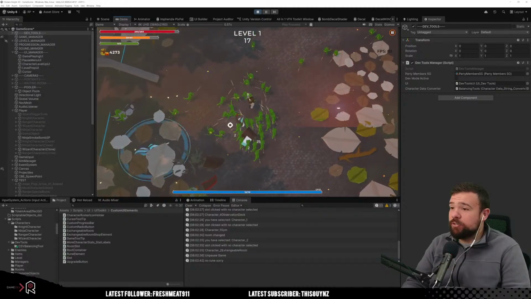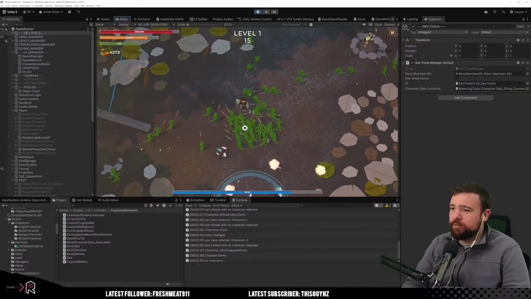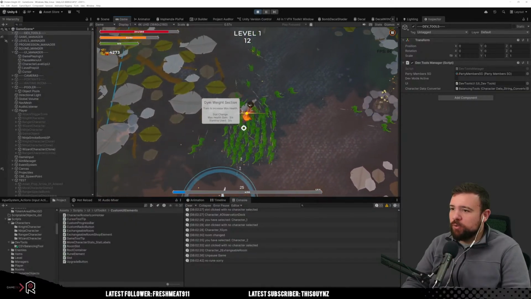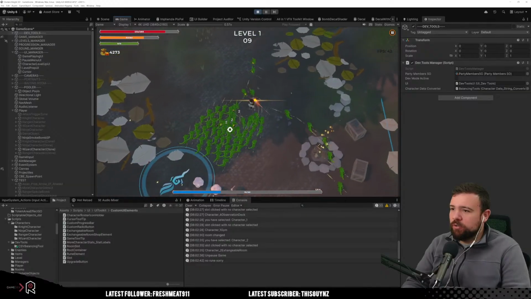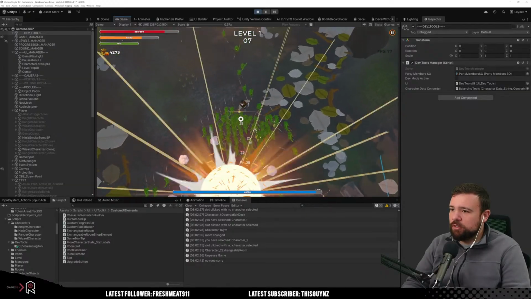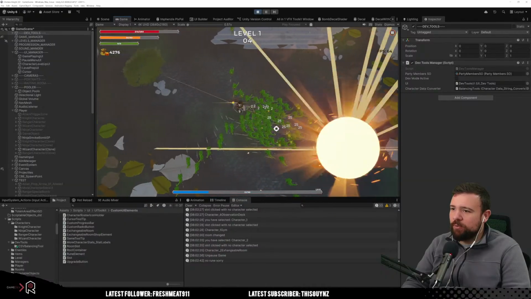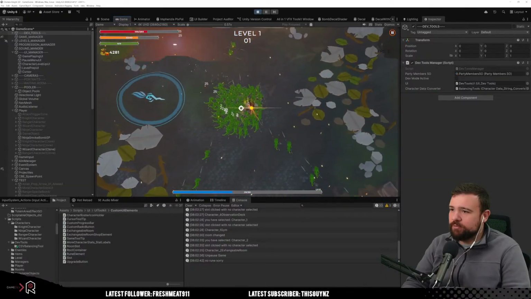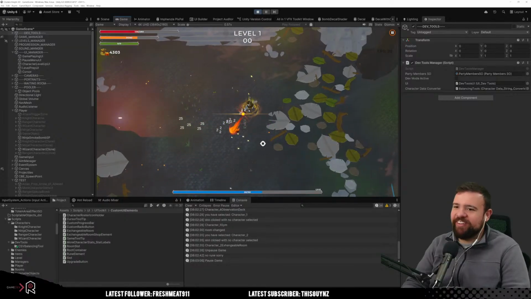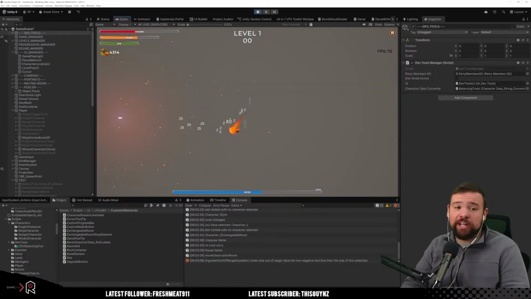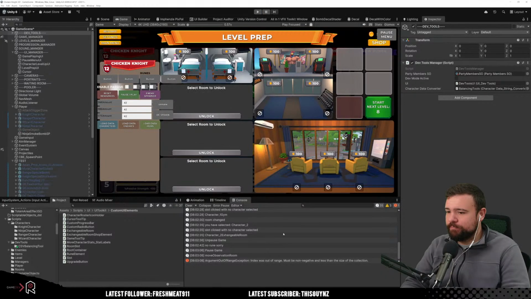Oh, I now have 0 spell juice. Oh, okay. So I did break something in doing all of this. Good to know. Okay, the owl without any spell juice is kind of sad. He struggles quite a bit. Argument out of range, exception error. This is probably also a UI thing where I hard-coded a number somewhere.